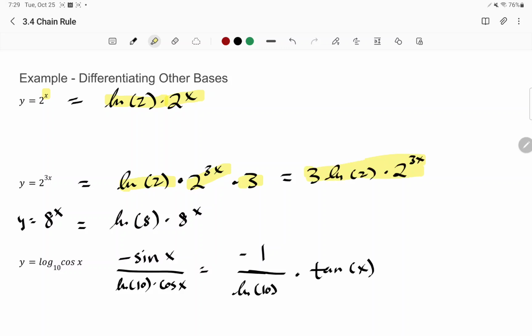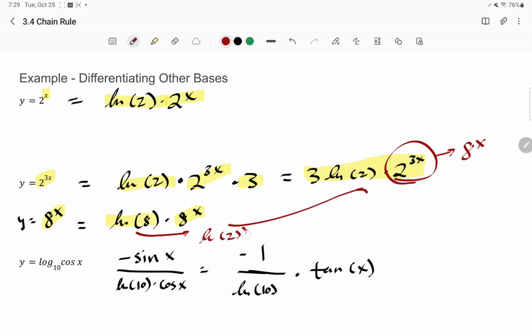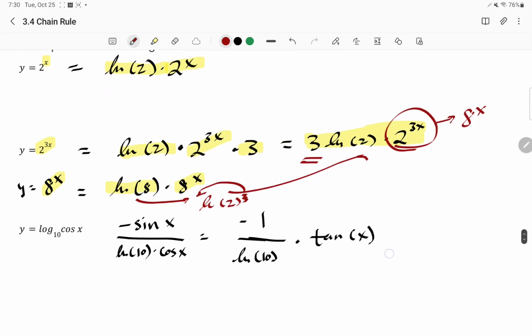If you looked at this a little bit differently, because this will actually simplify x to the 8th, and if we do this, it's the natural log of 8 times the function 8 to the x. And these are, if you look at them, the same thing, because this is 8 to the x, and then natural log of 8, you can rewrite that as the natural log of 2 to the 3rd. That's the 3, and then that can come down just like we did right there. So you can do it multiple ways and get the same thing.